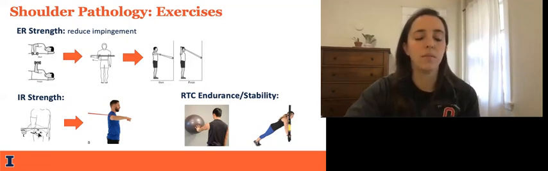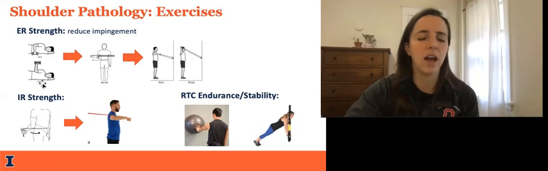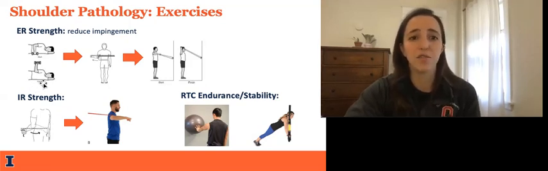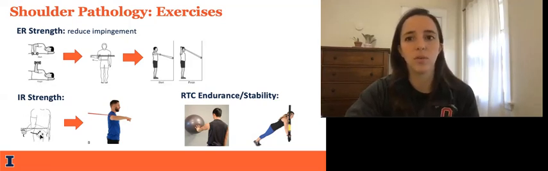Something that I learned in the clinic is not really doing internal rotation lying down, because you're going to be lying on an ouchy shoulder. And so that's just something that I kind of stray away from. I'll just go straight into this internal rotation strength, or start with an isometric, so you're not lying on a hurt shoulder. And then moving into the 90-90 position once this is pain-free.